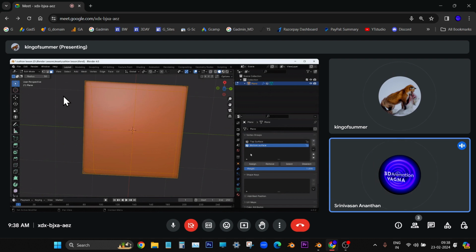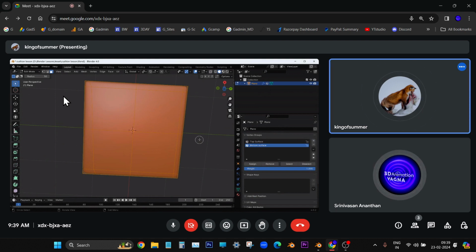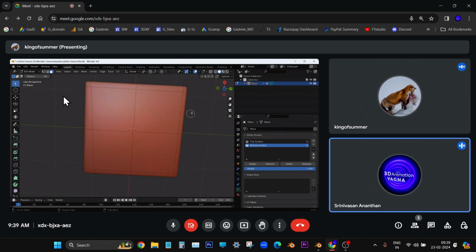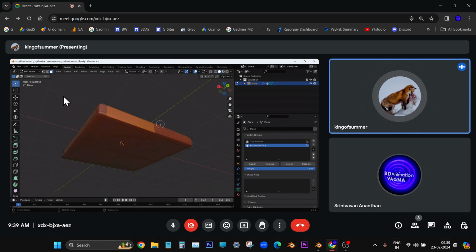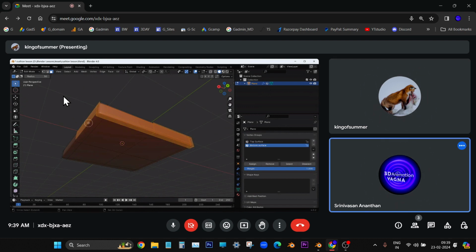The only thing remaining is the side faces. So you can press Alt A and select the side faces manually. You can do it in user perspective only. Carefully you should select. You need not use circular.